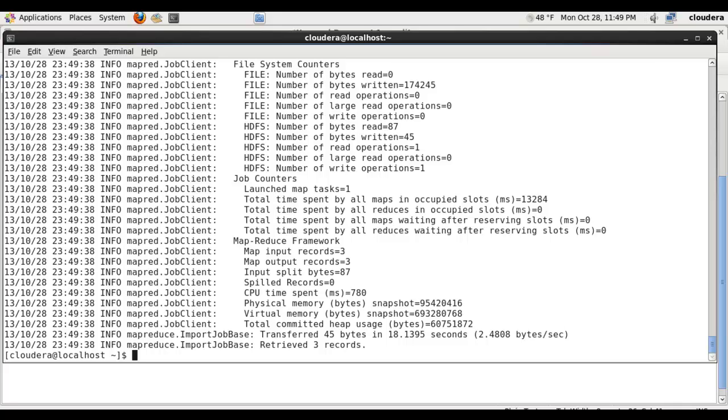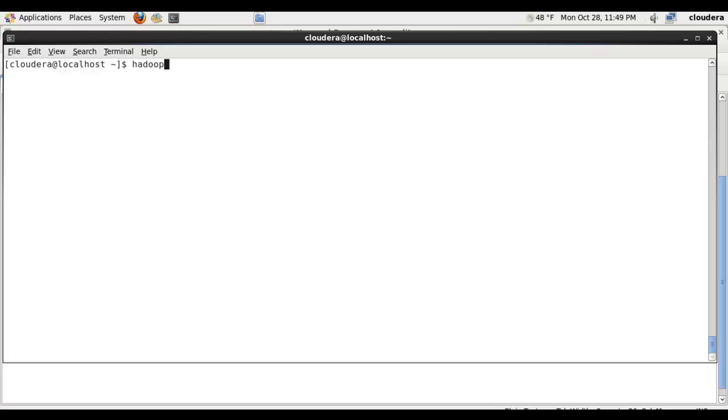Retrieved 3 records, because there are 3 records, 2, 3 and 4. These 3 are the student numbers. Let us view the contents of the directory we have created. mysql data/student_where, this is the directory.